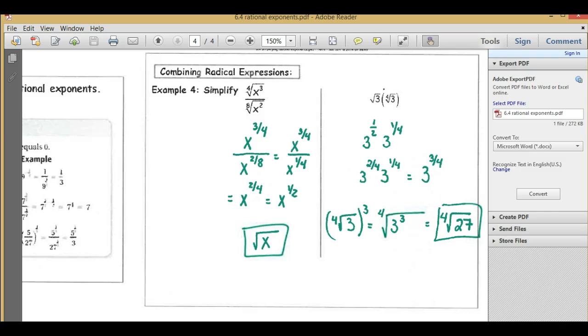Again, the second example here, you would say, hey, I can't solve it, indexes are different. Well, now you can. So when you see this on your next quiz and your next test, I do expect that you do solve these. So square root of 3 is the same as 3 to the half. Then you have 3 to the 1/4 for the 4th root of 3.